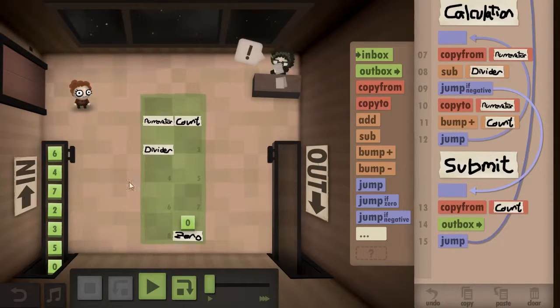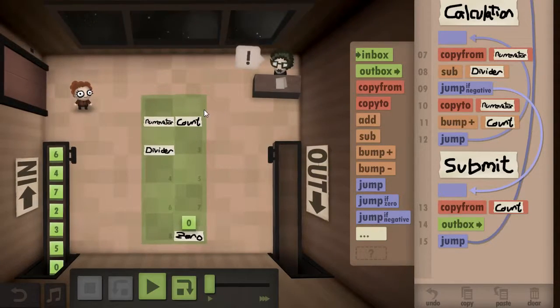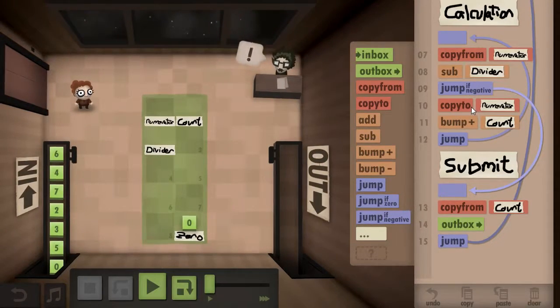Now, the calculation part. The calculation logic is quite simple. You take the numerator and you decrease it by divider. Every time you successfully do that, which means that you're not going negative, you bump up the count by 1. You bump up the count by 1 if it's not negative. And then you copy the result to the numerator again and you repeat the whole thing again.